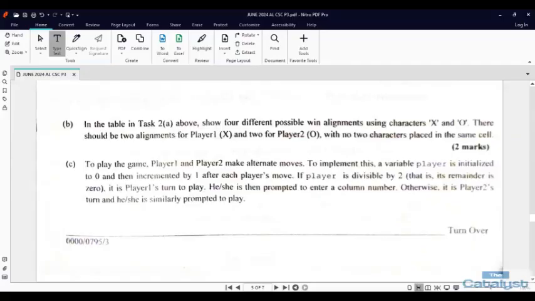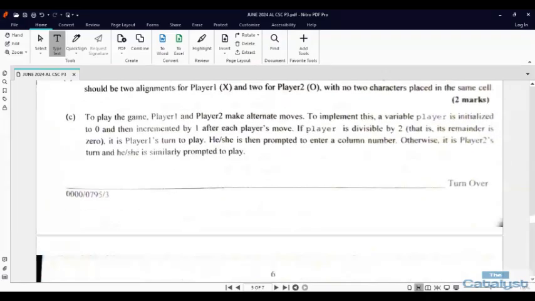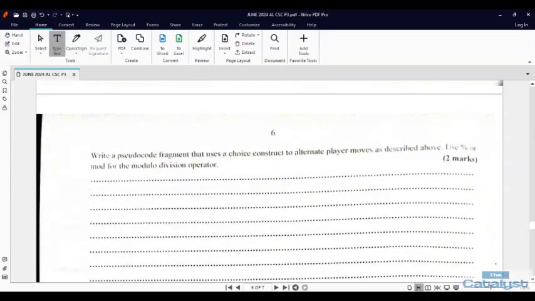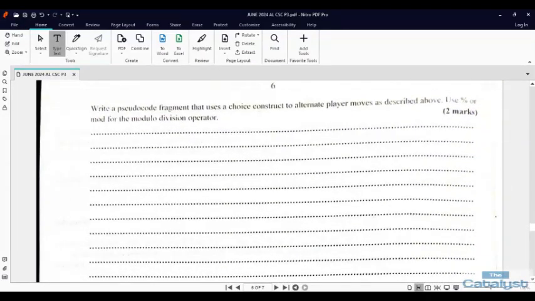If player is divisible by 2, that is, its remainder is 0, it is player 1's turn to play. He or she is then prompted to enter a column number. Otherwise, it is player 2's turn and he or she is similarly prompted to play. So write a pseudocode fragment that uses a choice structure to alternate players.